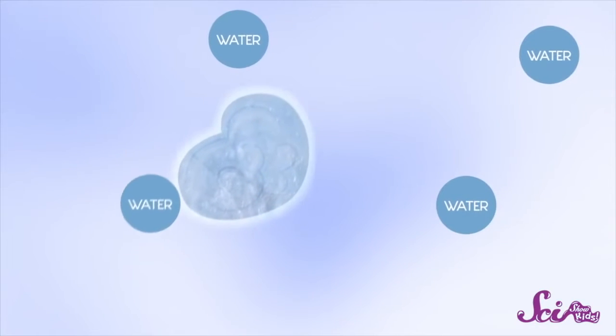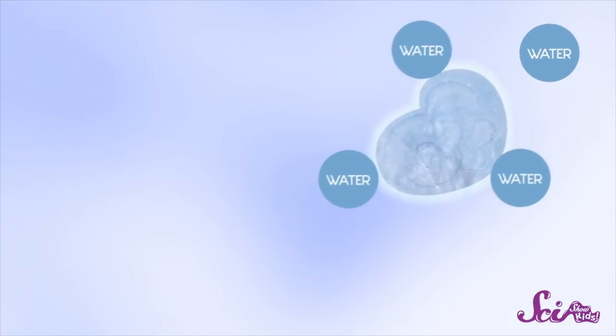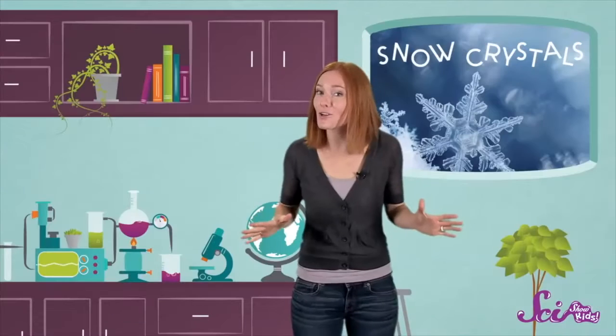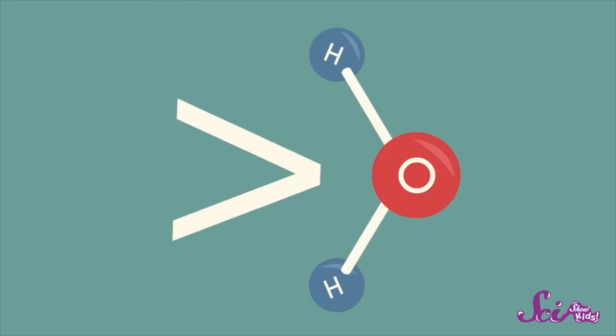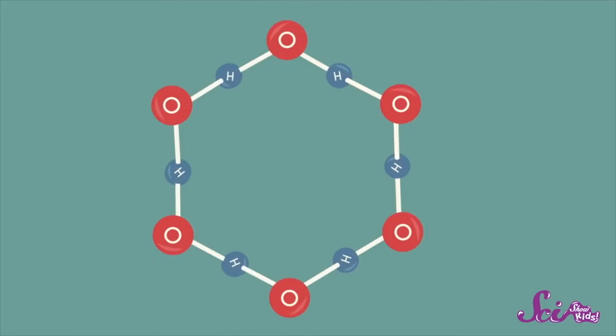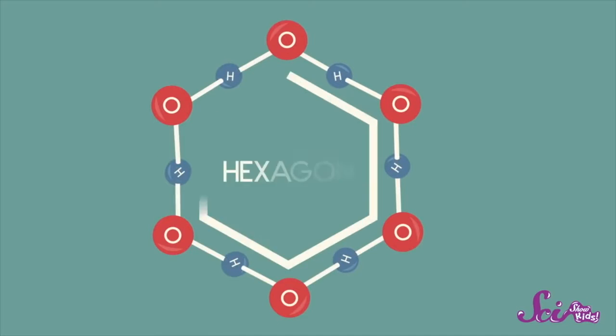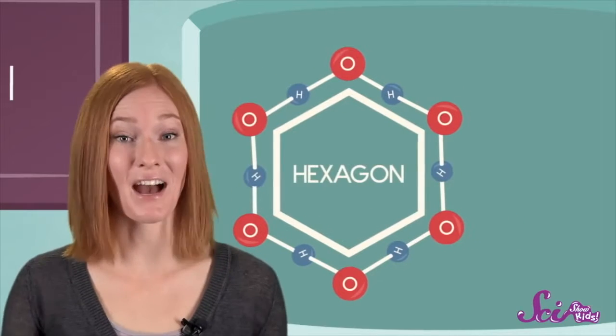As the seed crystal bumps around inside of the cloud, lots of particles that make up water stick to it. The particles that make up water have a very specific shape. They kind of look like the letter V, and when enough of these particles stick together, they form shapes that have 6 sides, called hexagons. And that's your most basic kind of snow crystal.